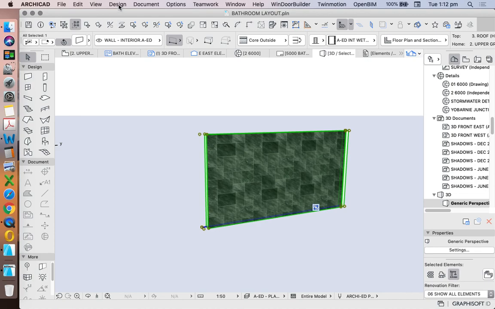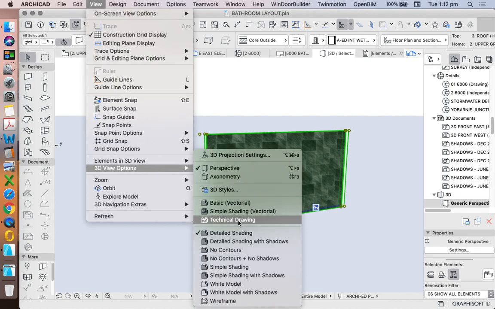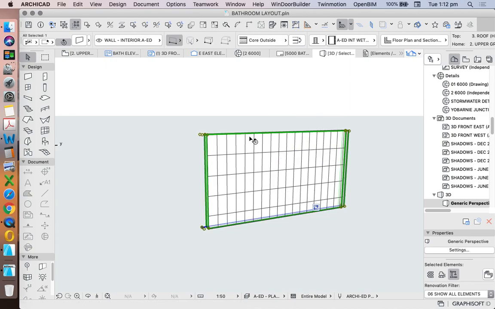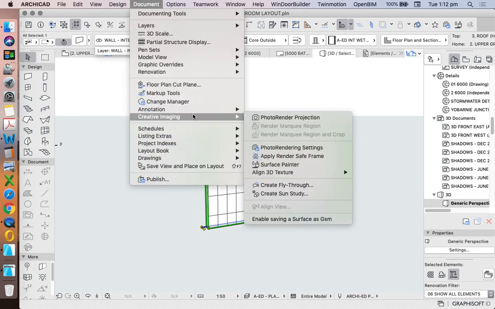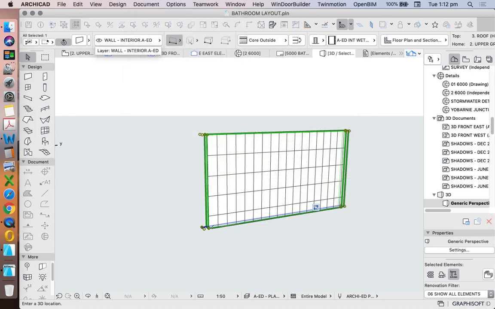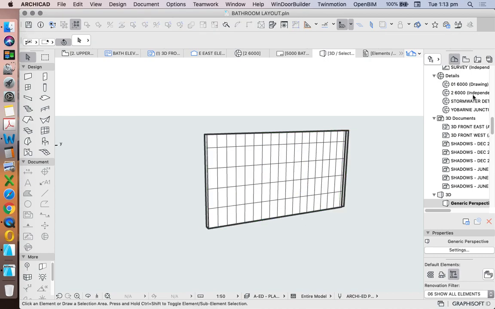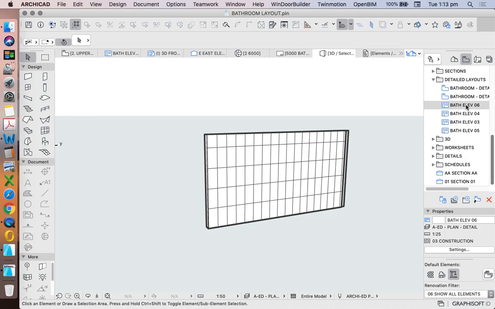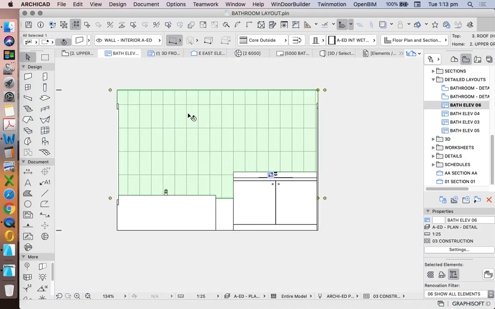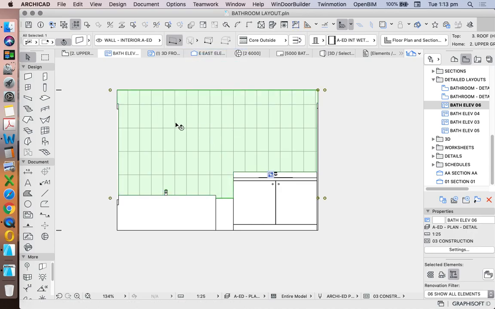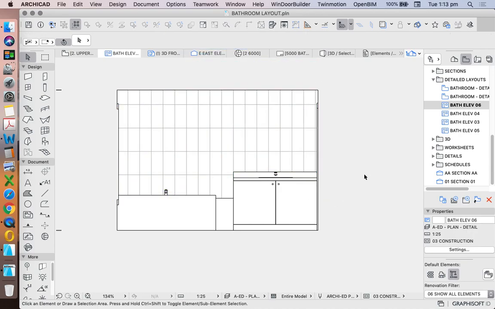And we change this view, 3D view options, change that to technical drawing, we can now see that representation of our tile that we chose. And again, let's change that one more time. Document, creative imaging, align 3D texture, set origin, let's choose down here. So we see that it's changing again that position of the tile. So we can do that not just in 3D, of course it looks great in 3D, but also in our interior elevation, it's now moving the position of that tile set out, so it's representing properly in our view. And we can do that individually for each of our views and change the representation.